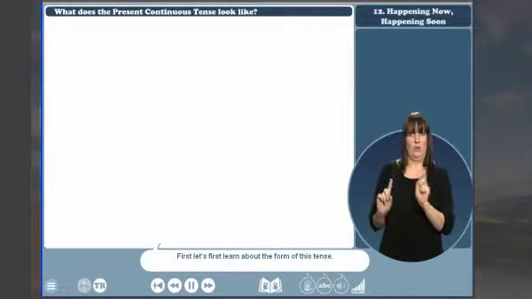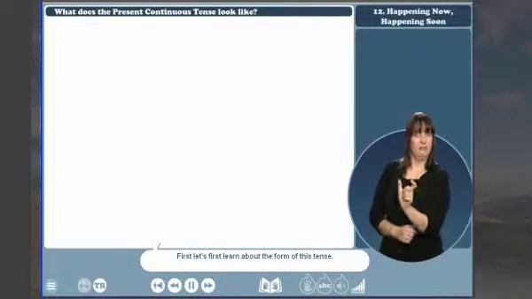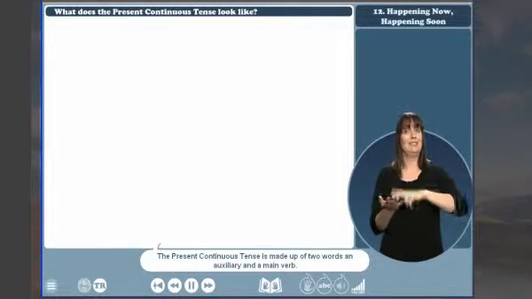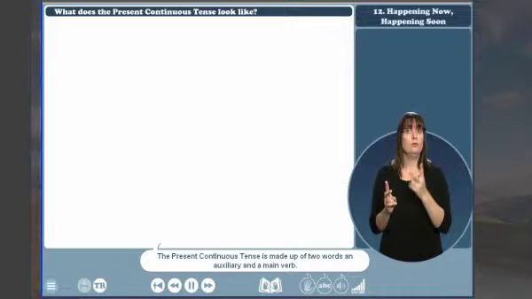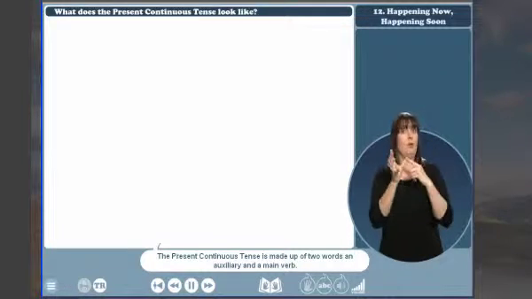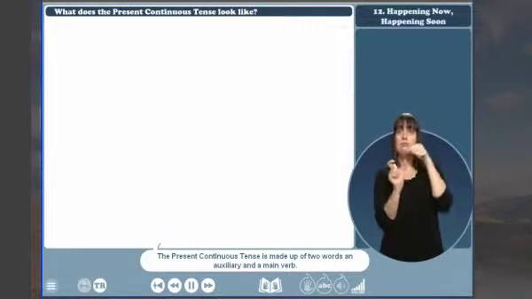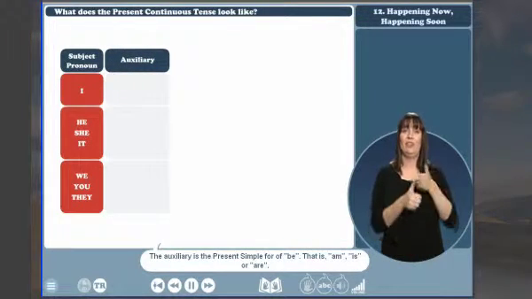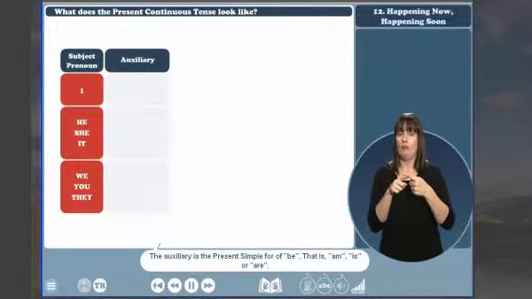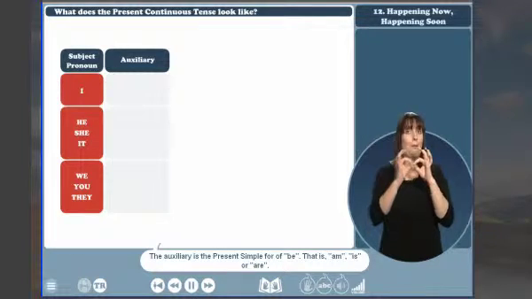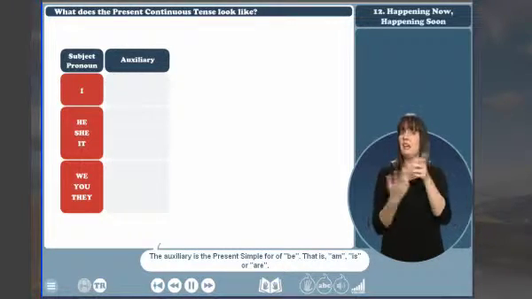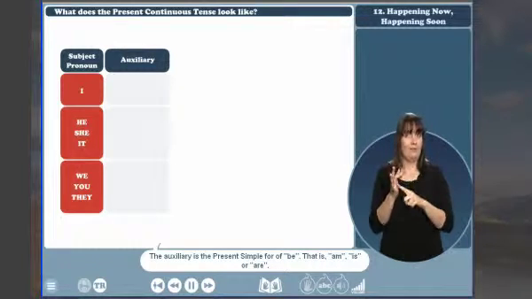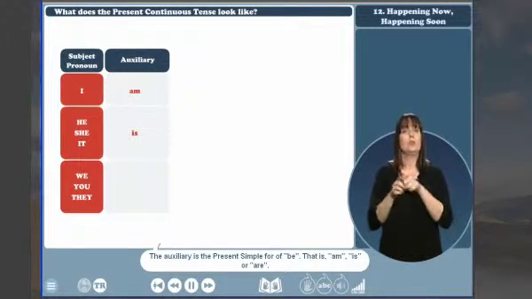But first, let's learn about its form. That is, what does it look like? The present continuous tense is made up of two words: an auxiliary verb and a main verb. First, the auxiliary we use is the present simple of be, so we use either am, is, or are.